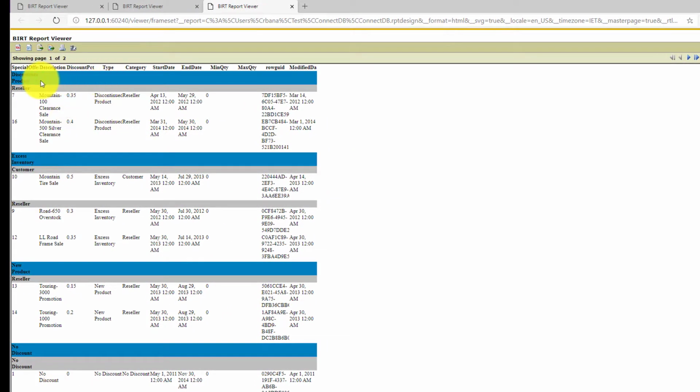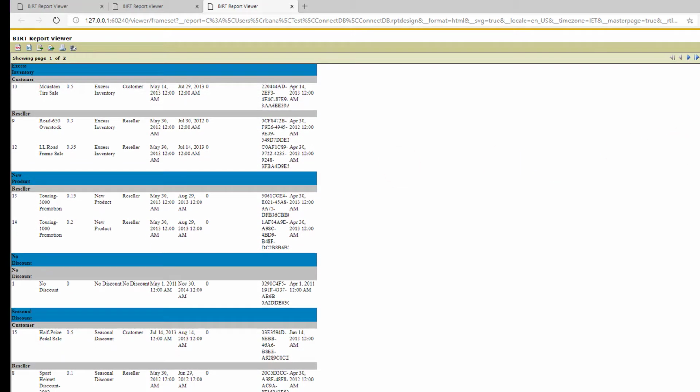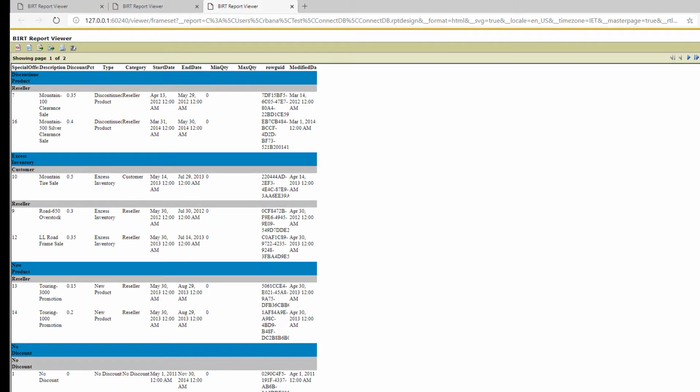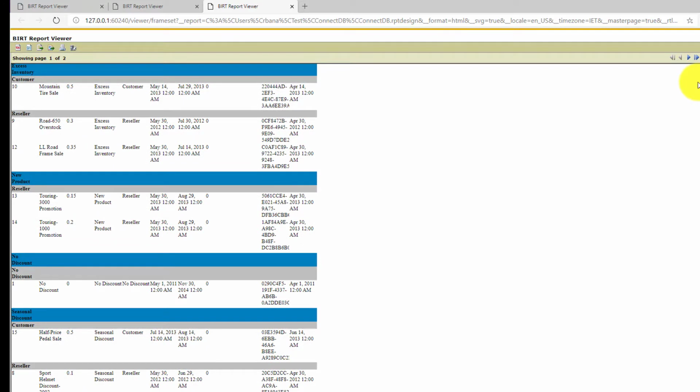And now you see first we're grouping by type and then by category. So now there's a lot more separations in the data since we're grouping by type. And since there's fewer categories than types, now there's only about 2 subgroups in each separation for type.